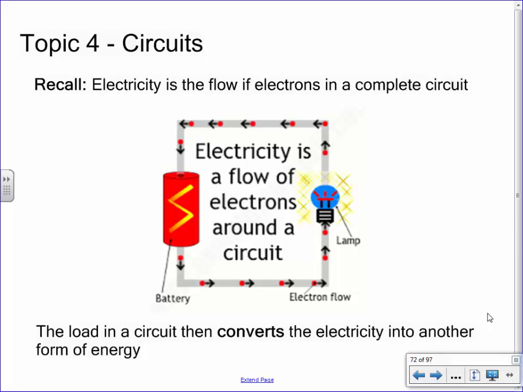Okay, so today's topic is all about circuits. We're going to focus very specifically today on electricity in a circuit. So before I do that, I want to do a quick recap. What makes static electricity different than current electricity? Anyone want to take a stab at it? Go ahead, Ryan.